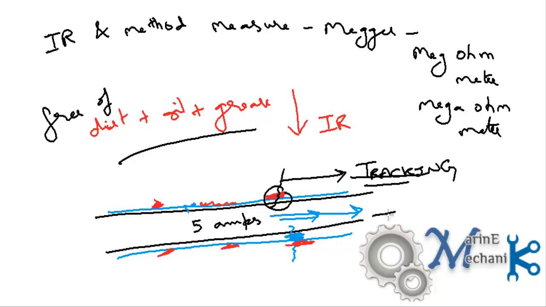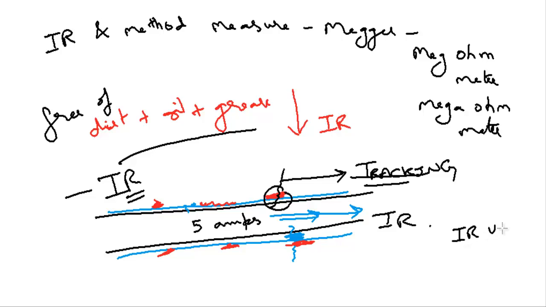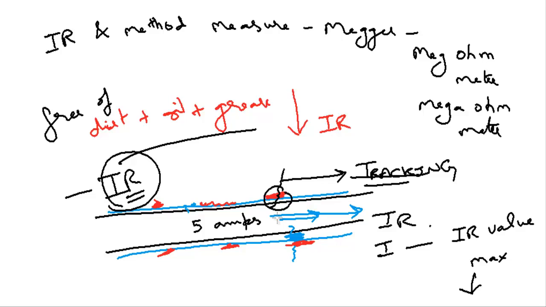Insulation is a material covering the wire and preventing any flow of electric current — it simply offers the greatest resistance to the flow of electric current. That is the reason we measure insulation resistance: to check whether the resistance of the insulation is intact or dropping. Theoretically, when equipment is new, the insulation resistance value is at its maximum, and as the insulation ages it drops if not maintained. We must regularly check the insulation resistance value to ensure current is not leaking through the insulation and there is no tracking.